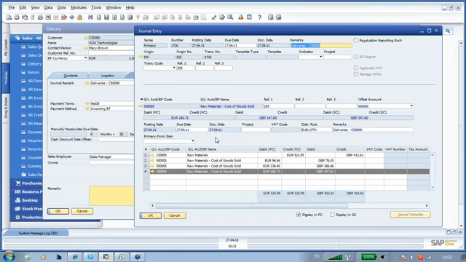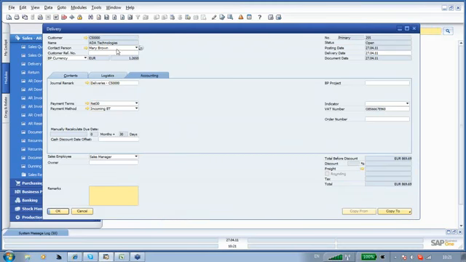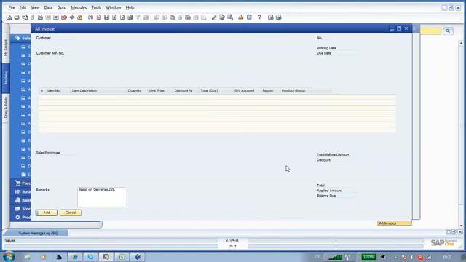Okay, so that's how the system does the postings, and it's obviously this information that's then used for the reporting later. So if I now take that and copy it to an invoice and add that.